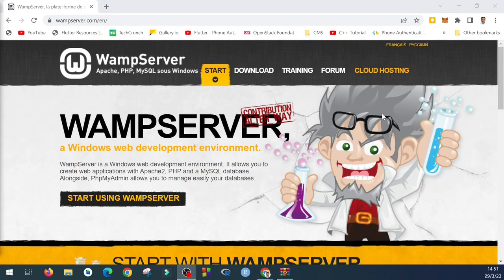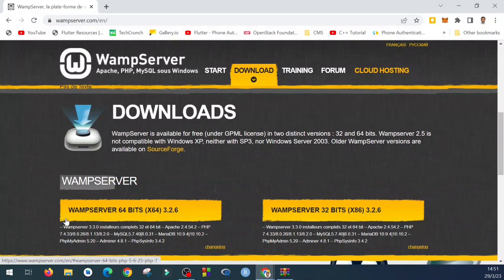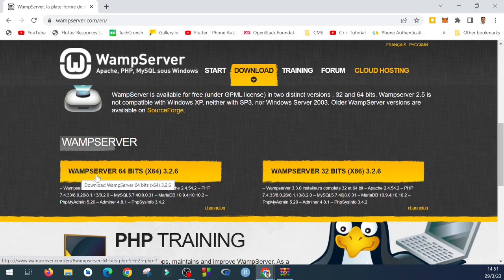So we have the WAMP server main page. In here, click on the download, and in the download, depending on your operating system, you can either select WAMP server 64 bits or WAMP server 32 bits. I will select 64 bits because I'm using 64 bits Windows operating system.